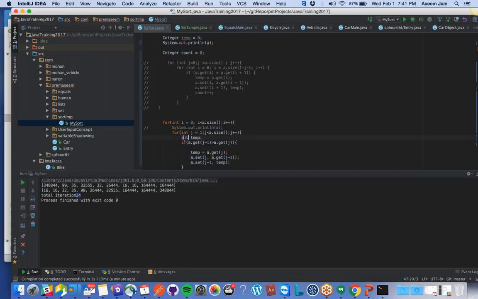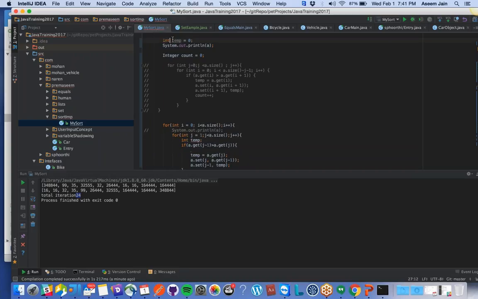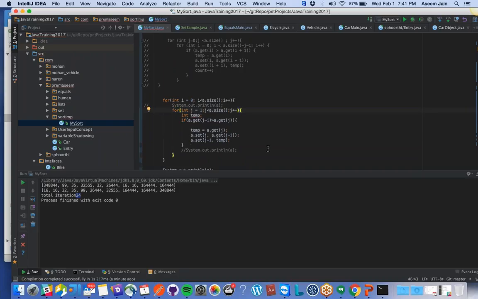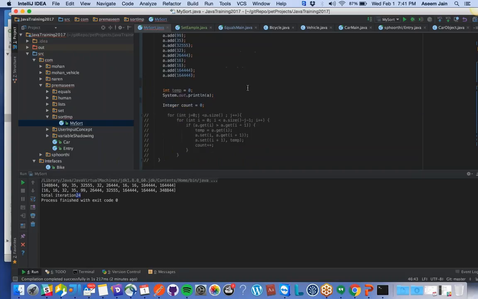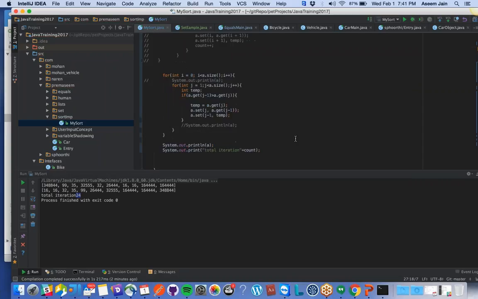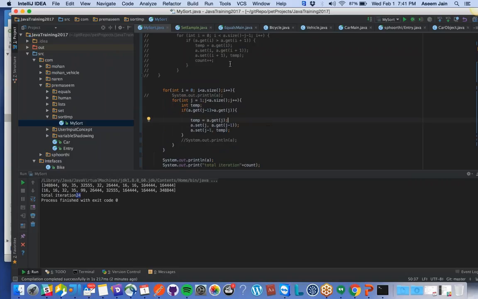We make yours int temp. Oh, you defined it inside. That is fine. Actually, it is not required inside. What it is saying, okay, this is because of the name clashes. So we will remove this clash. Now it's compiling fine.